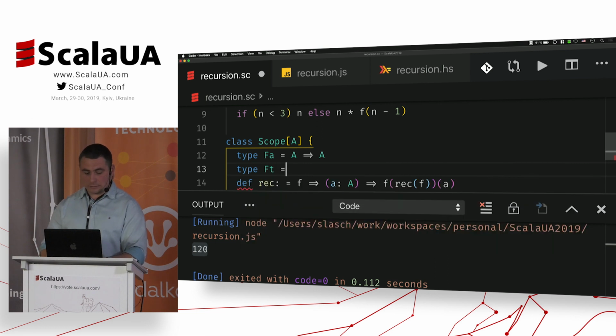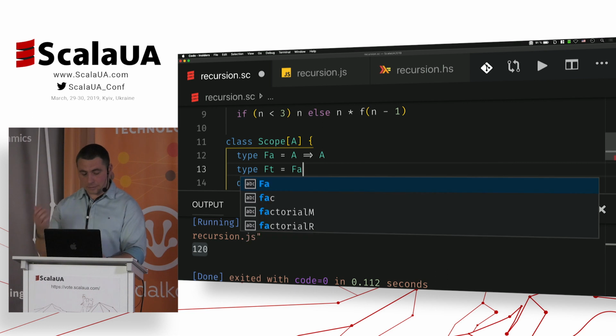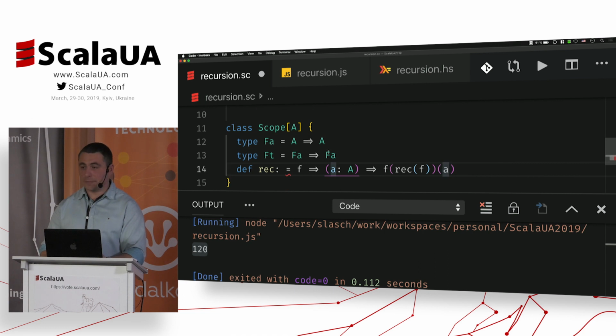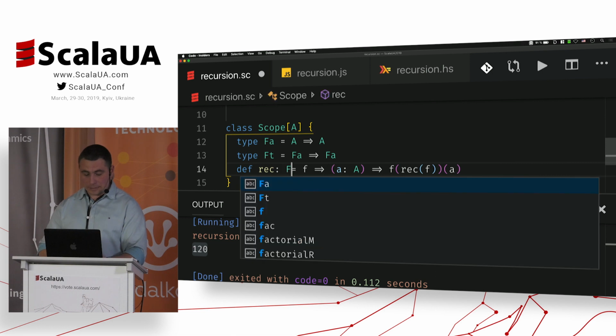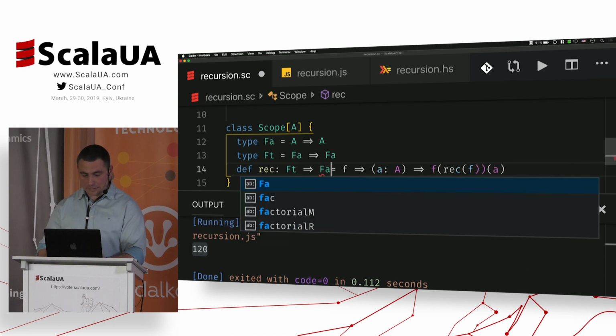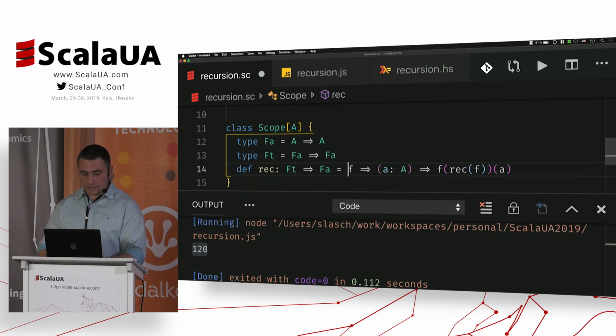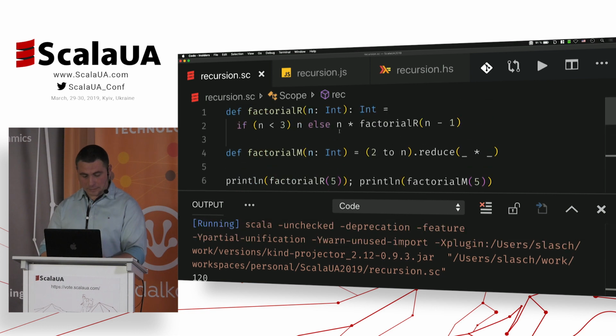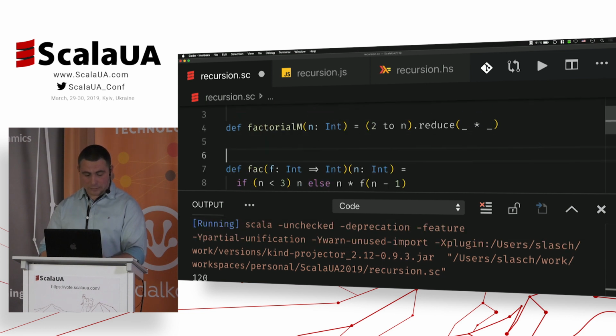So I will call it ft, f transformer, and it takes an F of A and returns an F of A. So this is the guy here. And then we can say, okay, the rec is the f transformer, which is taking an F of A, and f is an F of A, and a is of type A. So it should compile. Let me check. It compiles.